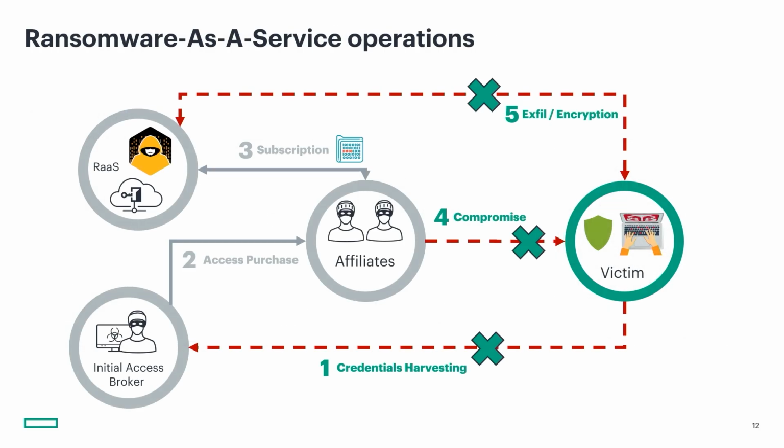But let me go back to this ecosystem and the way it works during an attack, because that's when we're going to identify what can we do about it with this whole notion of threat feeds. So one of the first elements that needs to happen is credential harvesting. Remember, they most of the time need to steal legitimate passwords in order to gain access. So when that credential harvesting is happening, and by the way, this is not like, oh, somebody sent me a phishing email, I clicked on the wrong link and I put my credentials in there. That's not what I'm talking about. That would have been like an initial intrusion point.